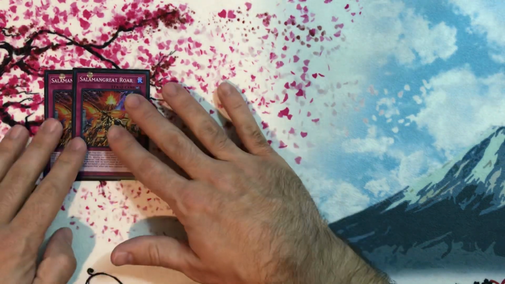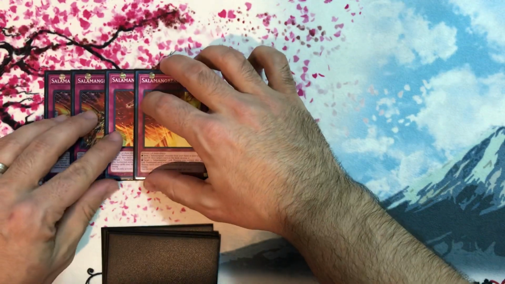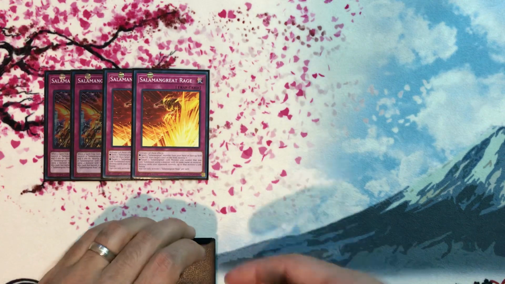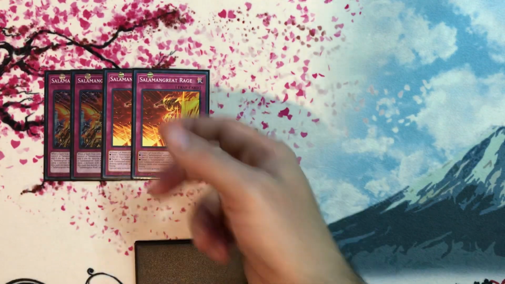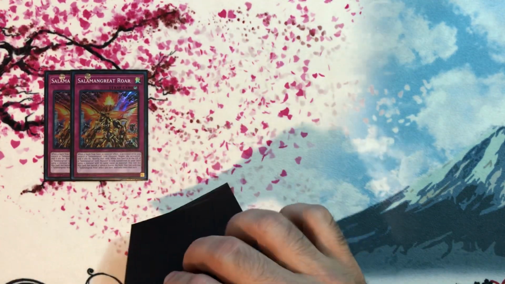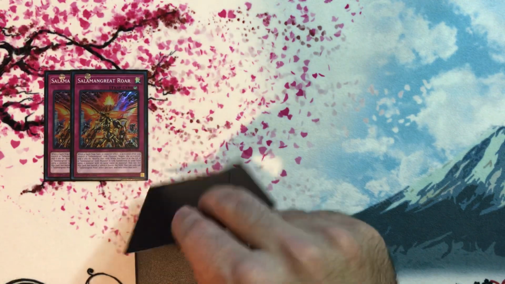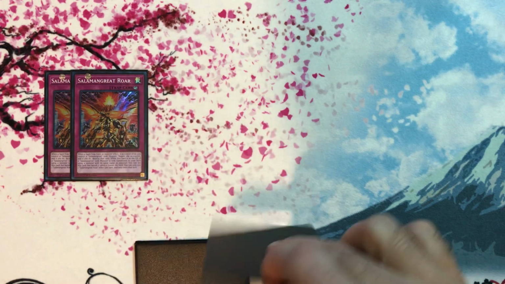2 Roar and 2 Rage. I like to play both of these at 2, just so you have a higher chance of seeing them in hand, because they're great, and then still have some Descend to Grave to then set them back. Roar. When a spell, trap, or monster effect is activated while you control a Salamangreat Link monster, you're just going to negate the activation and destroy it. And it's a counter trap, so it's really good.